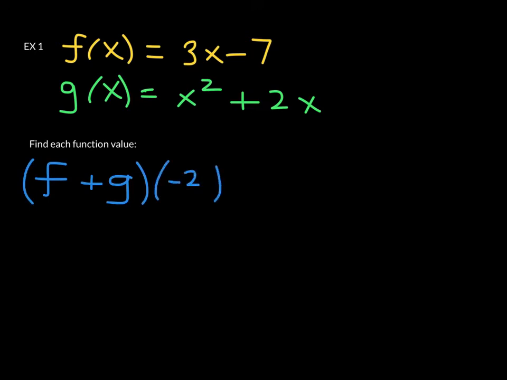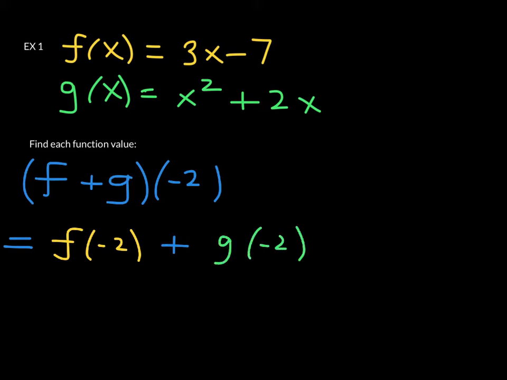Basically what this notation means is I want you to find the value of this function. F plus G is the name of the function. Find the value of that sum function at negative 2. In other words, negative 2 is your input. You find the output. So the way this plays out is pretty straightforward. You're going to want to take negative 2 and plug negative 2 into f and also plug negative 2 into g and then add your results. So something like this. F at negative 2 plus g at negative 2.